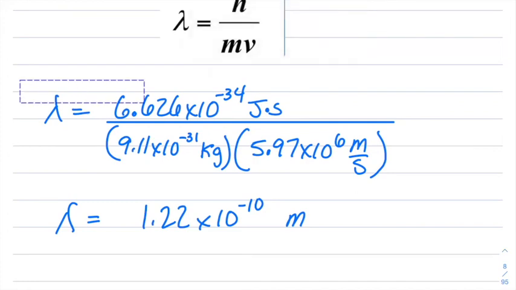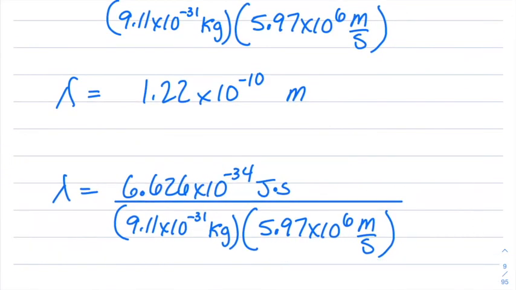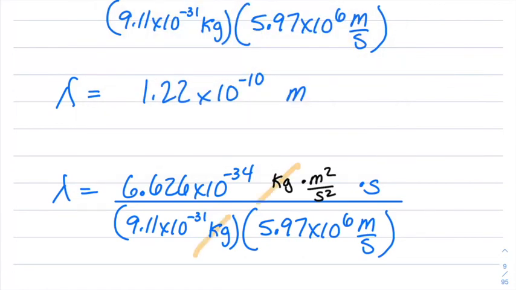Okay, so before we go on, I want to show you how the units work out. What I want to do is replace the joules with what a joule is: kilograms times meter squared divided by second squared, like so. So what happens is the kilograms cancel out. And let's see, we're going to cancel out our meters. We're going to cancel out one of the seconds, and then we'll cancel out the other second, and we will be left with those meters right there.